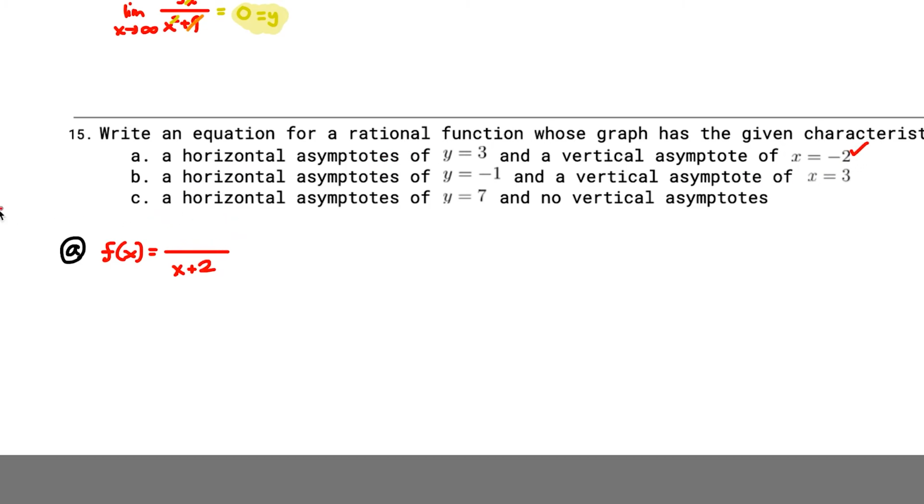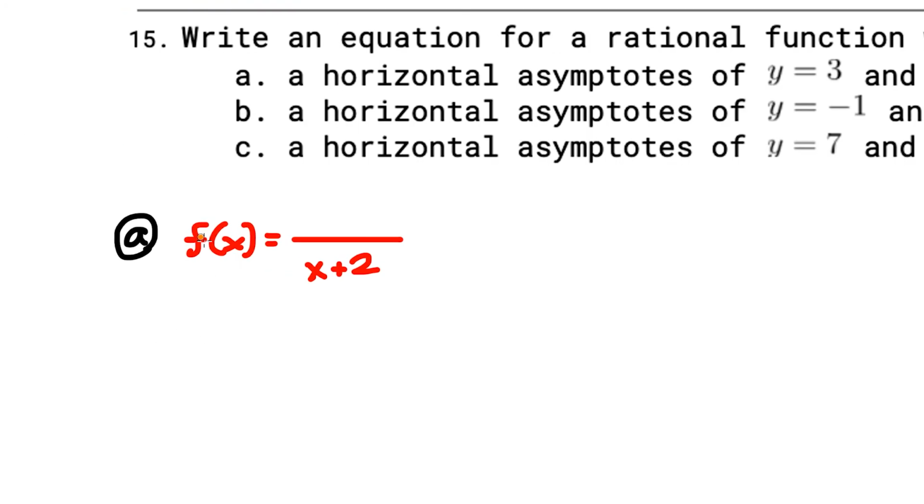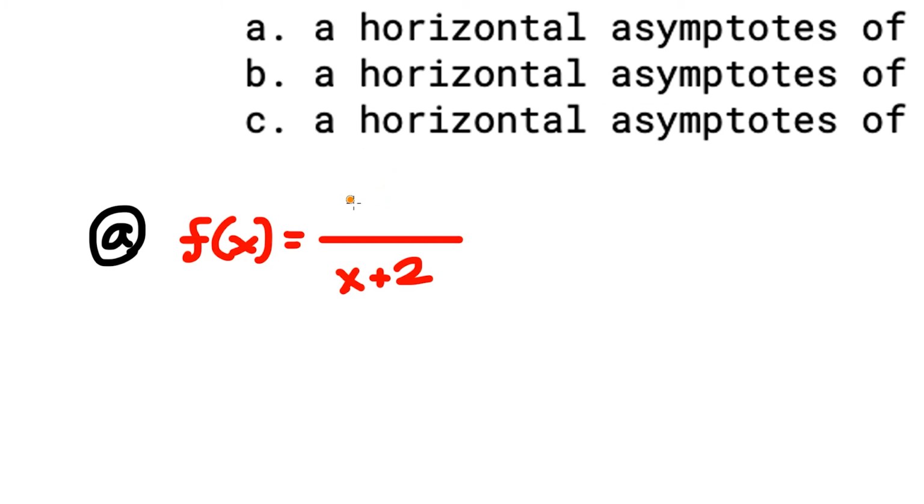Now if we're going to infinity on this, and we have an x on the bottom, we have to make sure that there's an x on the top as well. Okay, if we're going to infinity, the x and the x are going to cancel, and you'll just be left with 1 because that 2 is meaningless. But we want it to be equal to 3, so I'm just going to put a 3 in front of this like so.